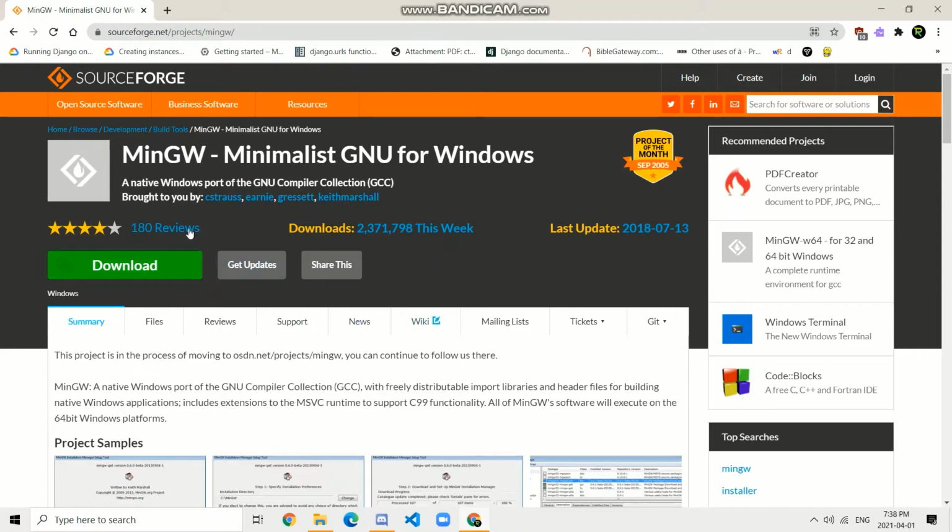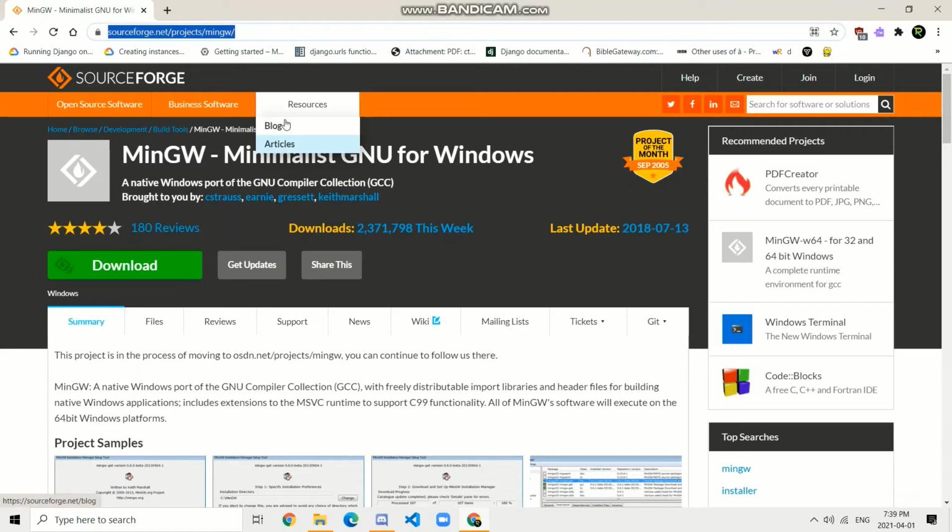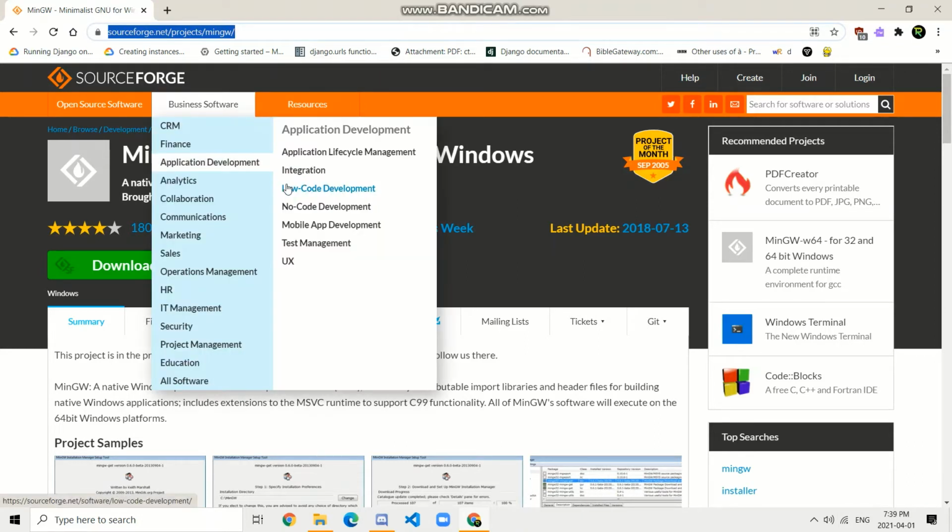When you're installing it, just hit all the default options. Don't choose any custom options, just click all the default options to make things easier so you can follow along with the tutorial. All right, once you have that installed, we can move on to the next steps.